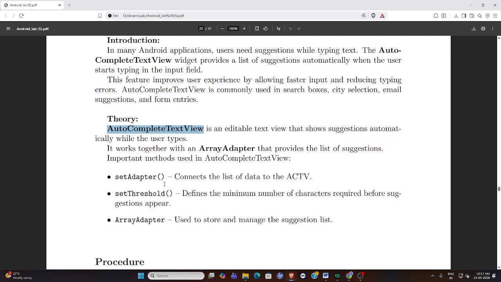It is connected with the main activity by using an adapter and set threshold. After how many letters it needs to suggest is called the threshold, and the array adapter will link the suggestion list to our autocomplete text view. So these things we are going to understand in this video.